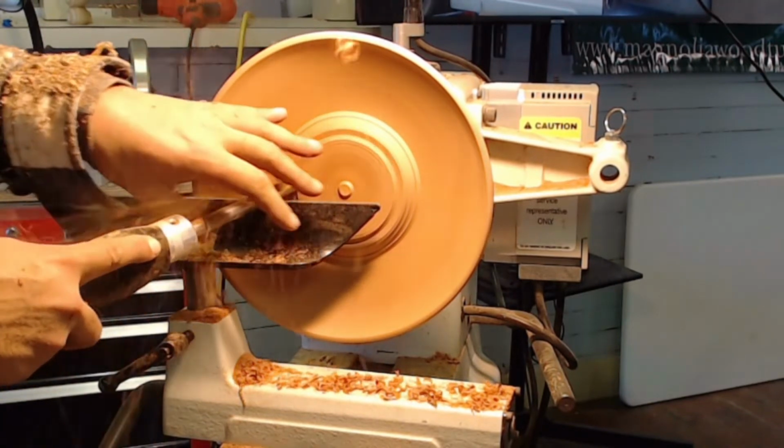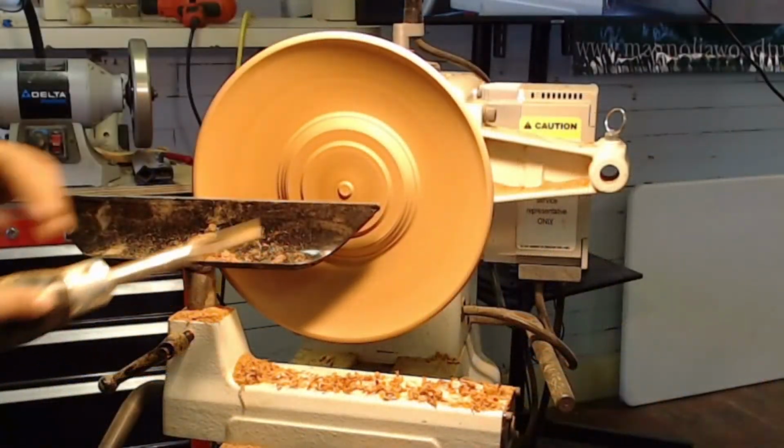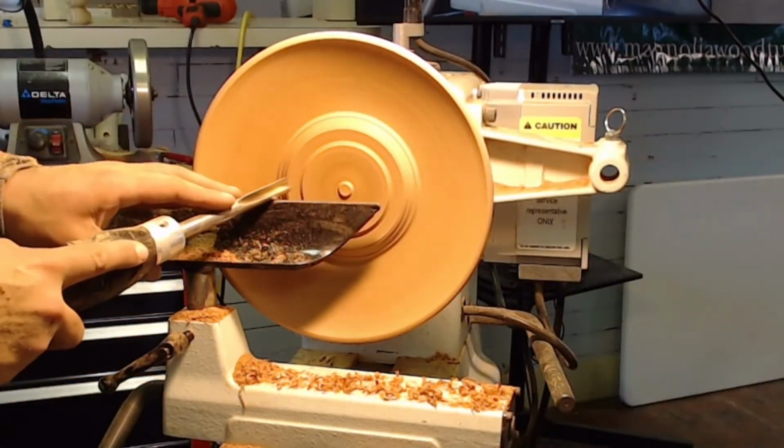What I don't want to do is this. I don't want to start down here and then just pluck the material out. Start from the largest portion of the diameter, work your way in, okay?